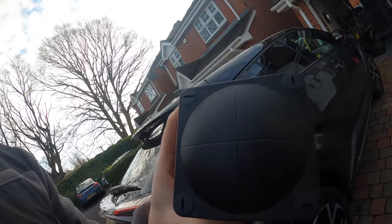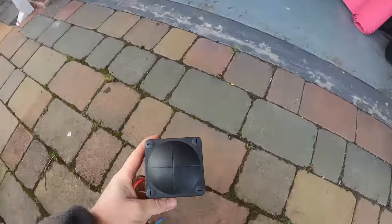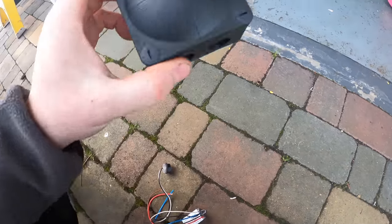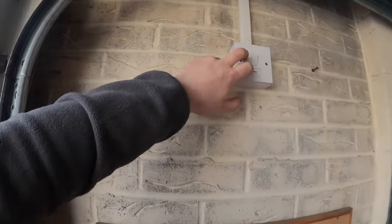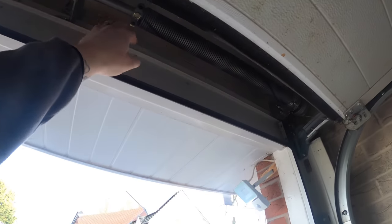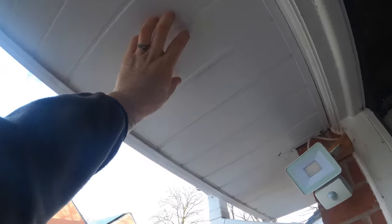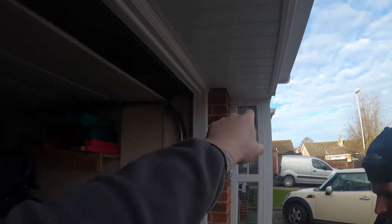So this will sit on the outside of the house, and then we'll drill a 20mm hole through the front of that, and then this will sit in there. It's just a nice neat photo cell. Then we'll drill a back entry into there, feed it from that spur which already does the outside light, so it'll go straight up, out, and then we'll come back in, drill through the wooden support there, and hopefully get into there, and then fish right the way down over the porch, fish down again for the three there.